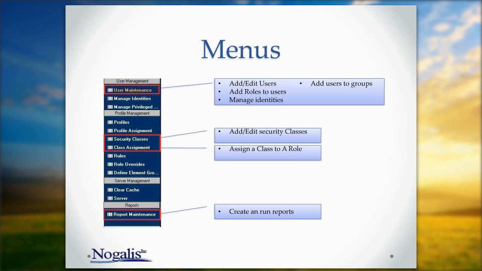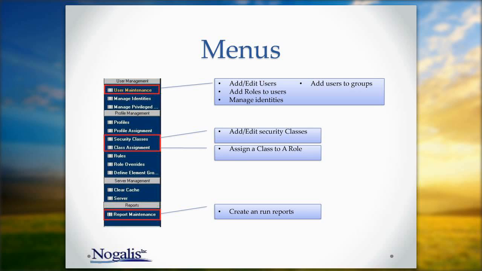Once you get into the tool, you'll notice a collapsible menu on the left. I have uncollapsed it in this presentation so you can see all the different parts of it. And I've also highlighted the parts of this that you're going to be most likely to use. In fact, on a day-to-day basis, those 4 items that are highlighted on this slide are the only items that you're likely to access.